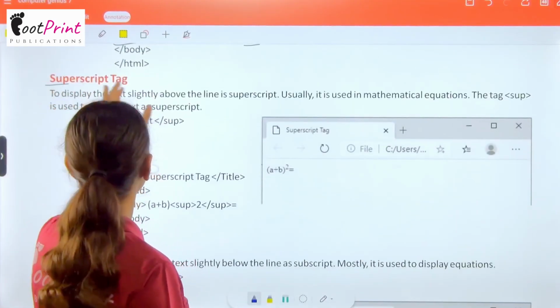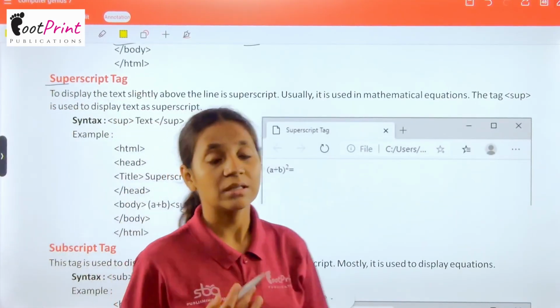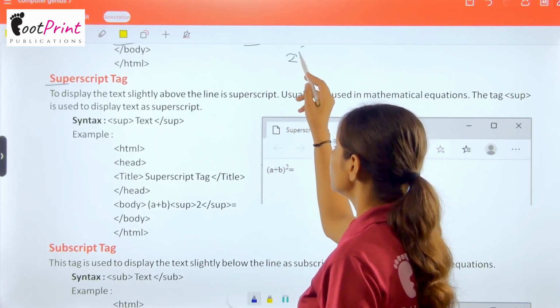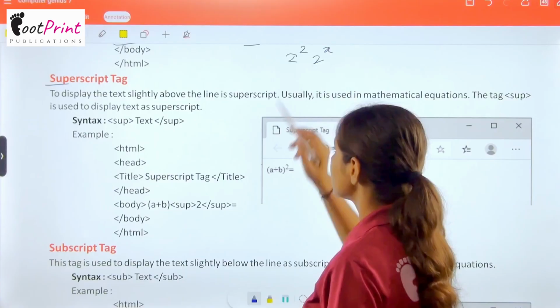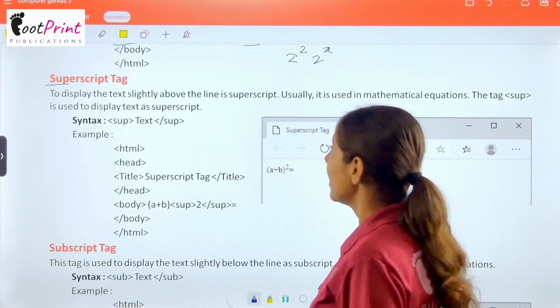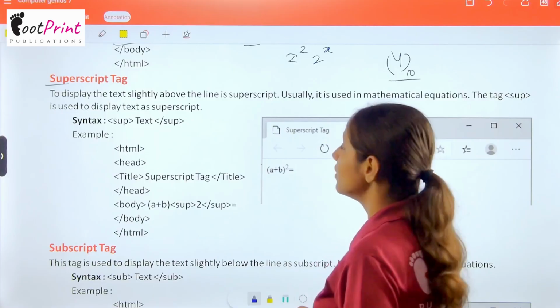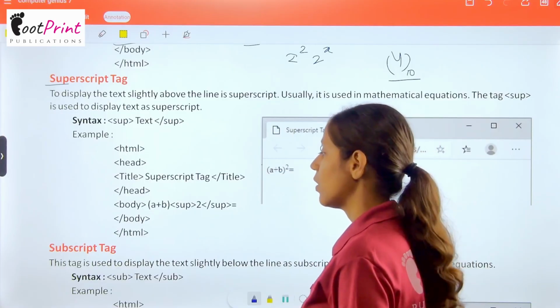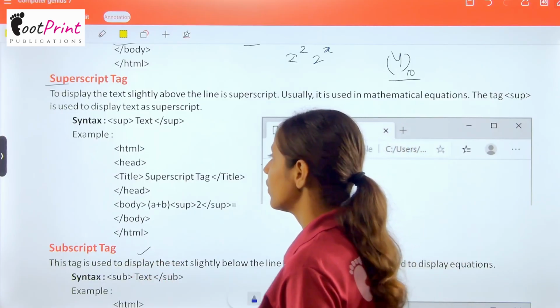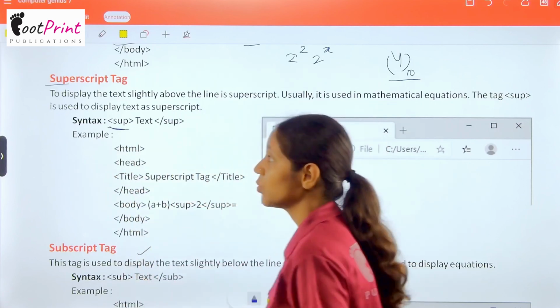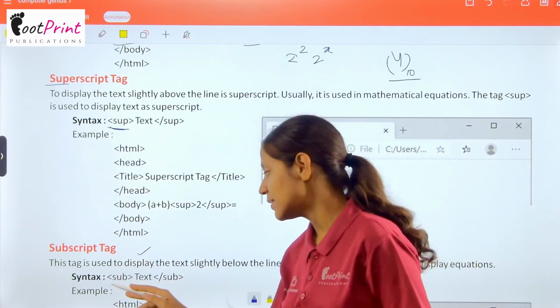Now superscript tag. The thing which you are writing like in a power, like 2 to the power 2, 2 to the power x, these are superscripts. And base, for example 4 base 10, this is a subscript. Okay, here the sup and sub tags: sup is the superscript tag, and sub is the subscript tag.